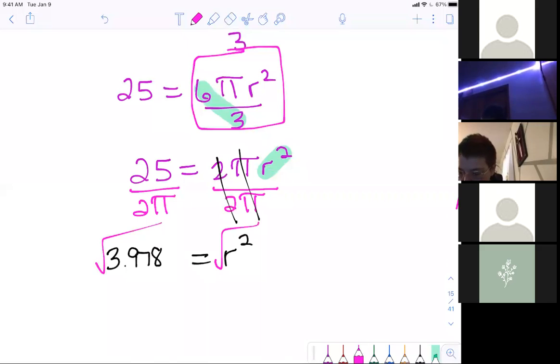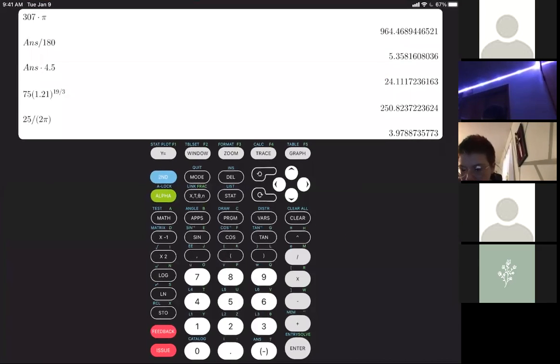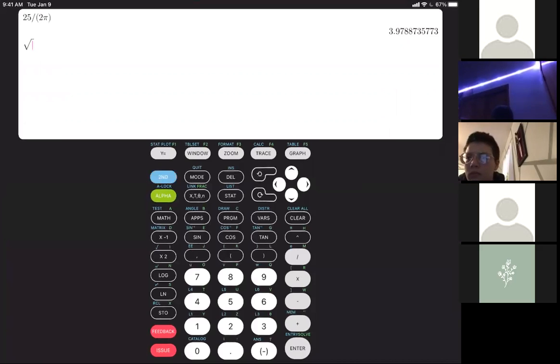Yeah, so back to the calculator. We are not going to round this number. I know I had it rounded when I wrote it down. I was just writing a couple numbers down. I want you to use the second answer function of your calculator. So we're taking the square root. So there's my square root. And then if you hit this second button and you hit the minus sign at the bottom, which is next to the enter, above it, it says ANS. It pulls in your entire previous answer so that you're not doing extra rounding.